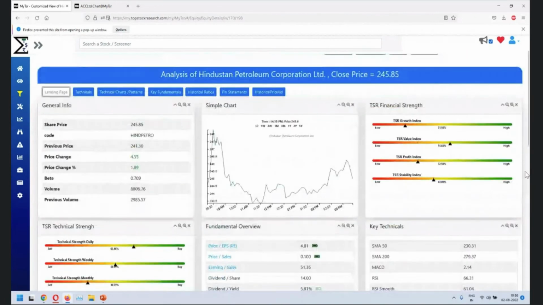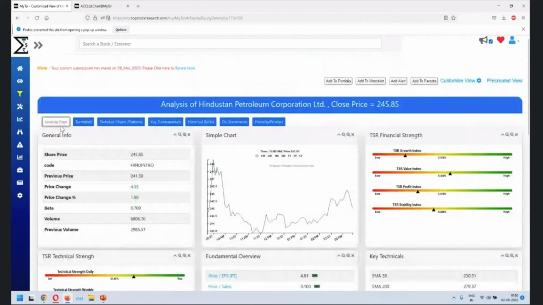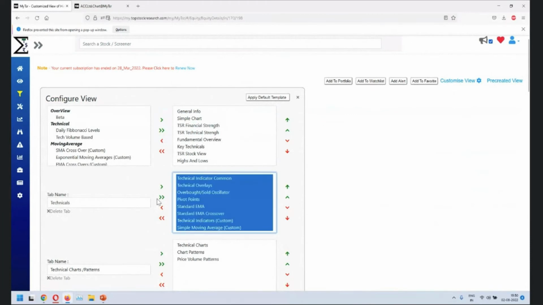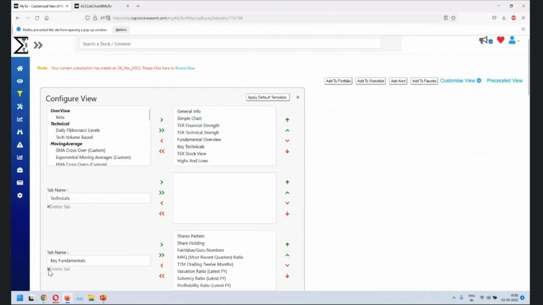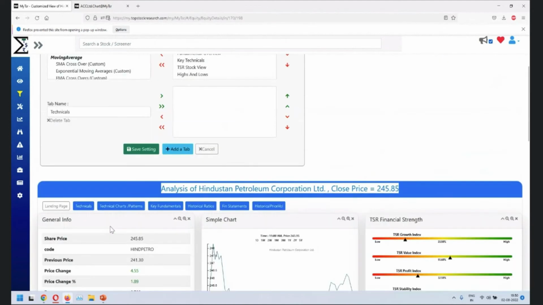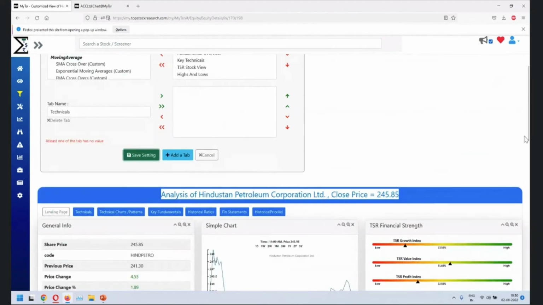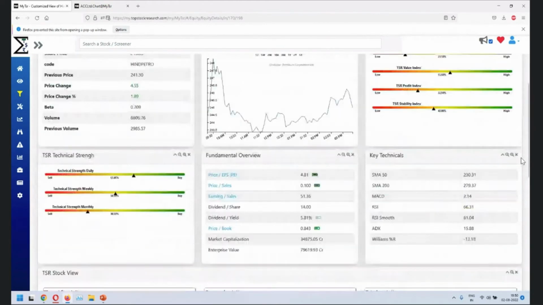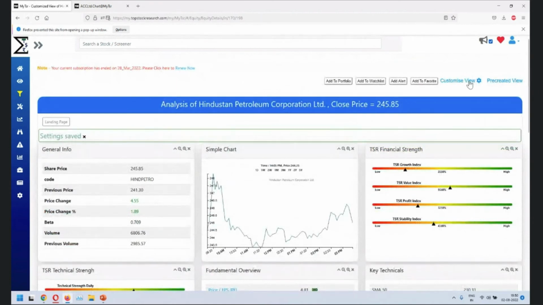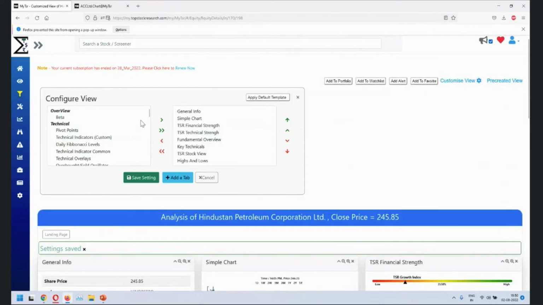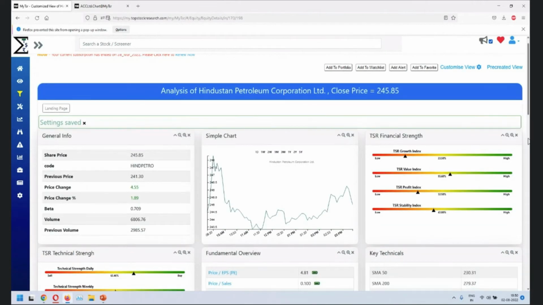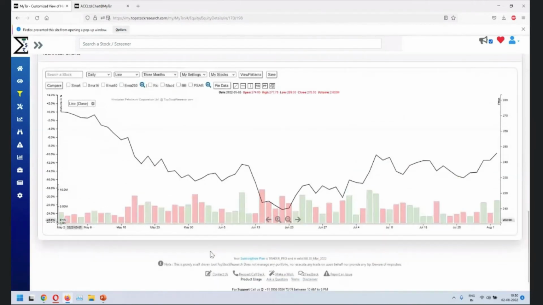In your landing page, let's say you want to have a technical chart, right? You are a technical analyst. So what you can do is just go here and remove the stuff from here. If you see, there are multiple tabs out here. What we have done is we have made it a single tab. Now, in this single tab, what we want is basically the charts, so technical charts. Move the chart out here. Right? So the charts are available here.